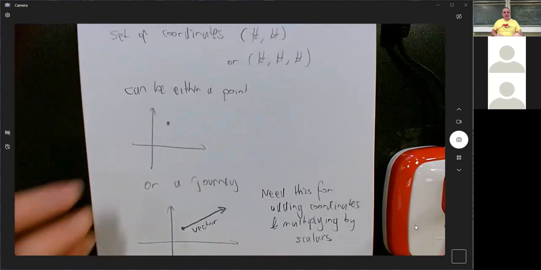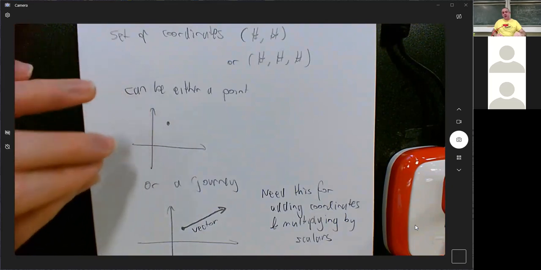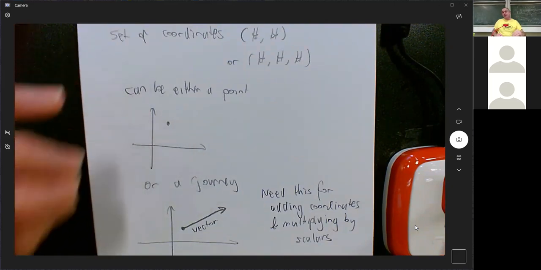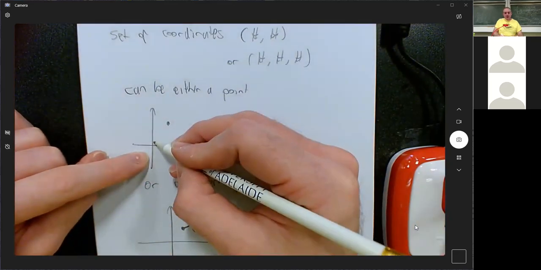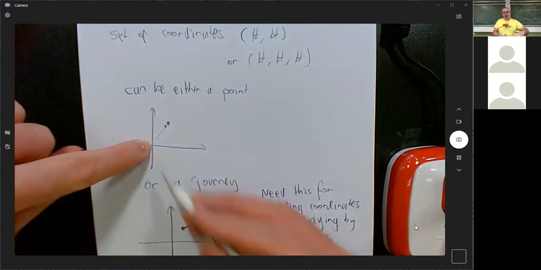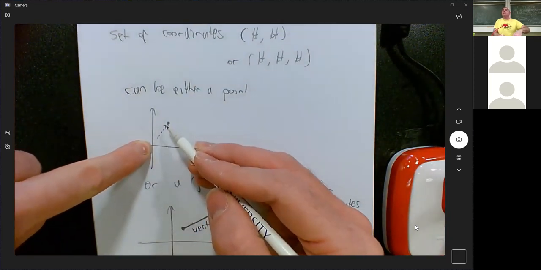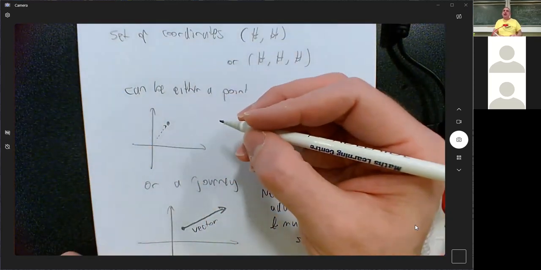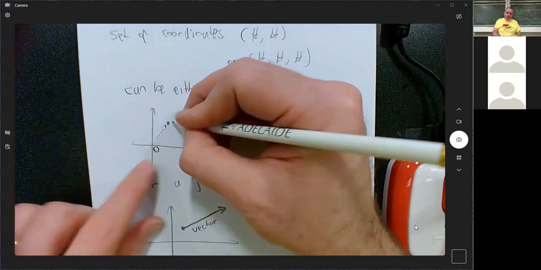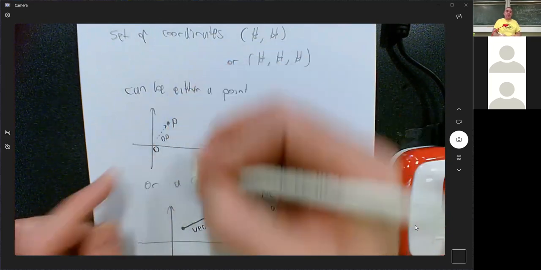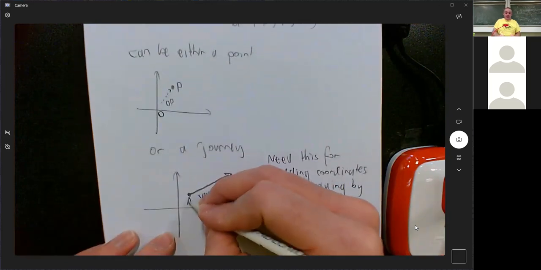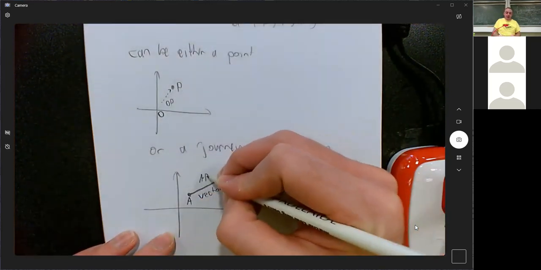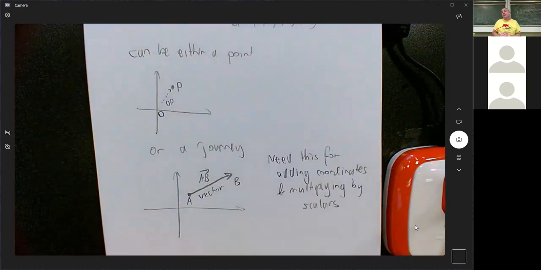The final thing to mention is that sometimes when people are feeling like they really want to use vectors as an idea, they will imagine a vector that goes from the origin to this point. And they'll call that like OP, something like that. This is the point O, this is the point P, and this is the vector OP. But they may also just say from any point to any other point, and this is the vector AB, but they might also call the vector just by a letter like V or something like that.